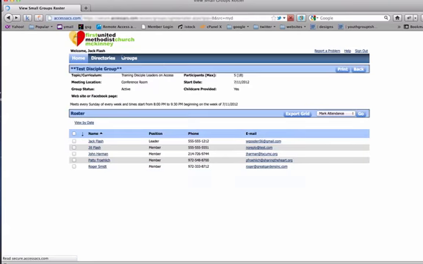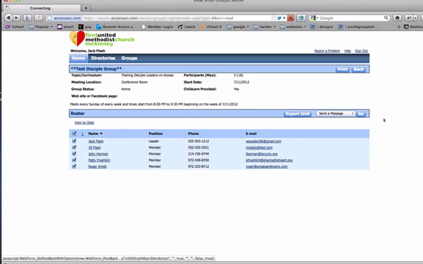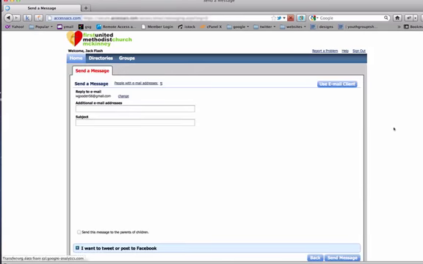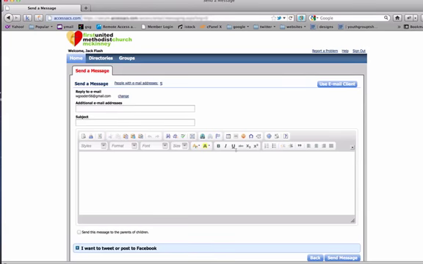If we go back one screen, not only could I mark attendance from this drop down, if I wanted to export my roster to an Excel spreadsheet, I could do that. If I wanted to send messages to the group, I could mark everyone down. I could craft an email. It could go out to the entire disciple class, and it could also go out as a tweet or a post to Facebook.